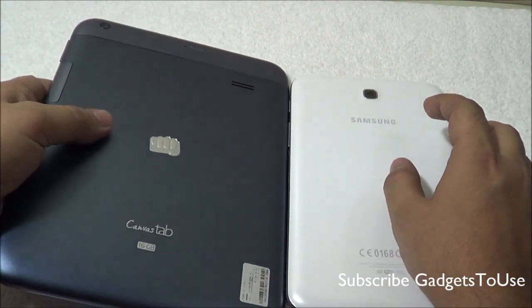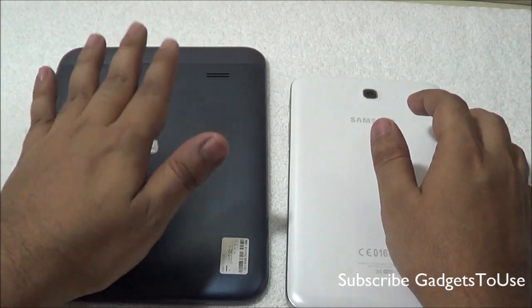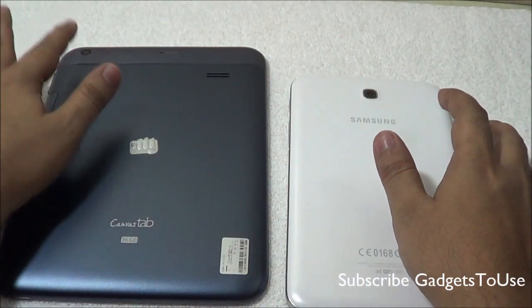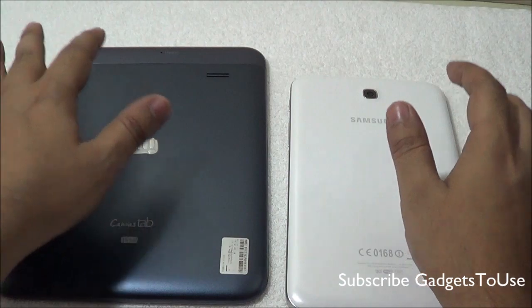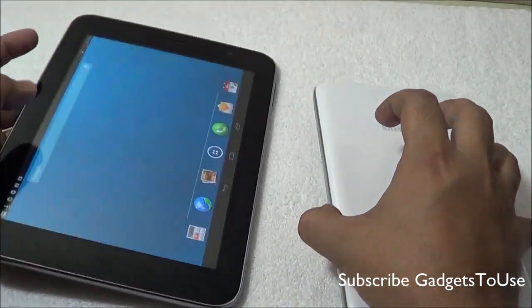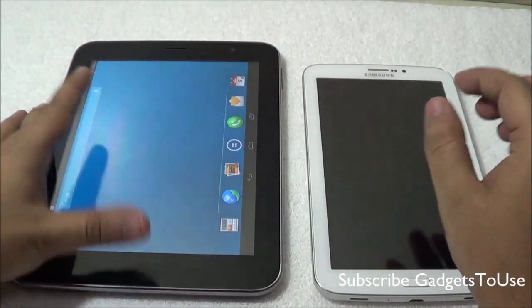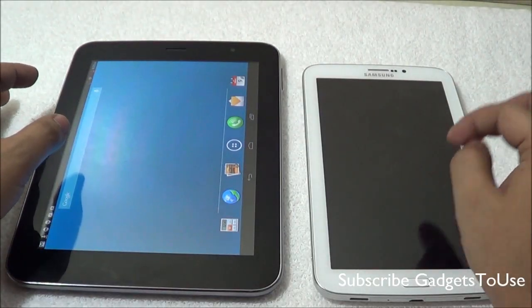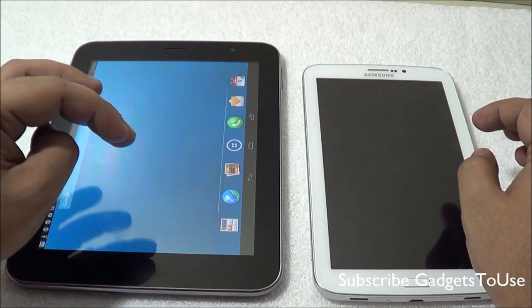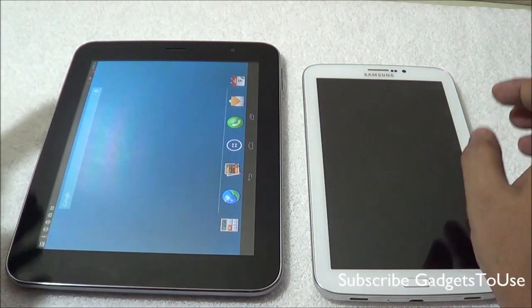So these are the comparison points. In terms of the build quality, I would say this one is slightly better. In terms of the performance, both of them are equally good. You have a better camera performance on this device. However, if you talk about the after sales support, which is the most crucial thing once you buy a tablet, you will get much better after sales support for the Samsung Galaxy Tab once you buy it, whereas the after sales support for the Micromax Canvas Tab is not going to be that good.